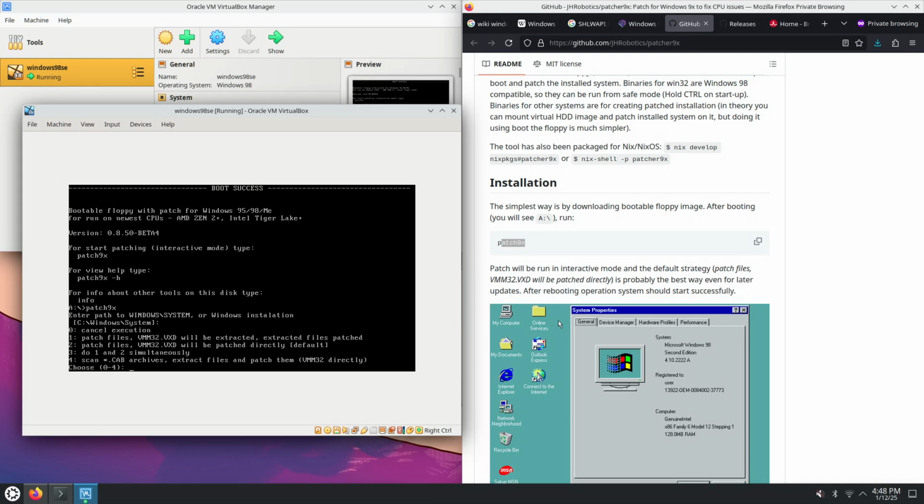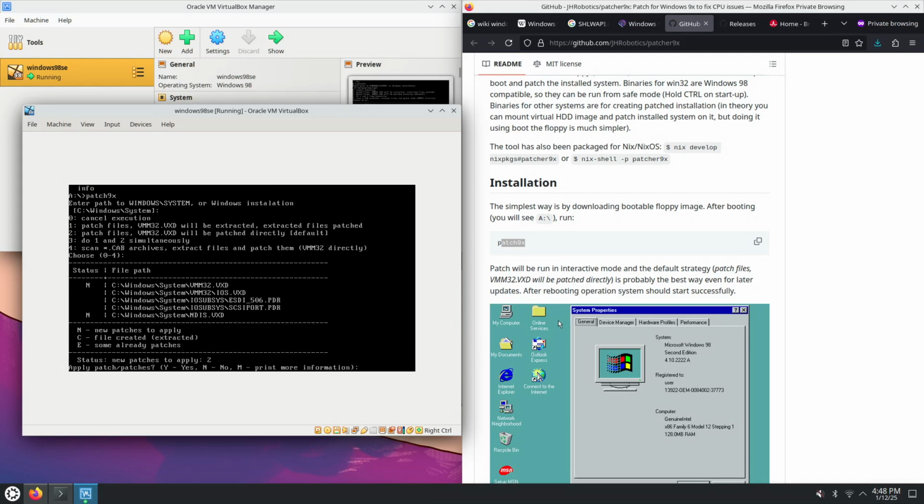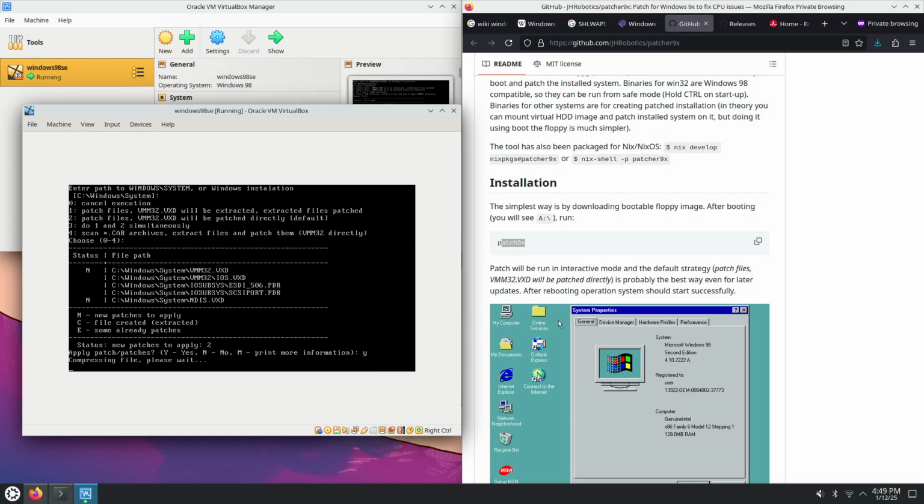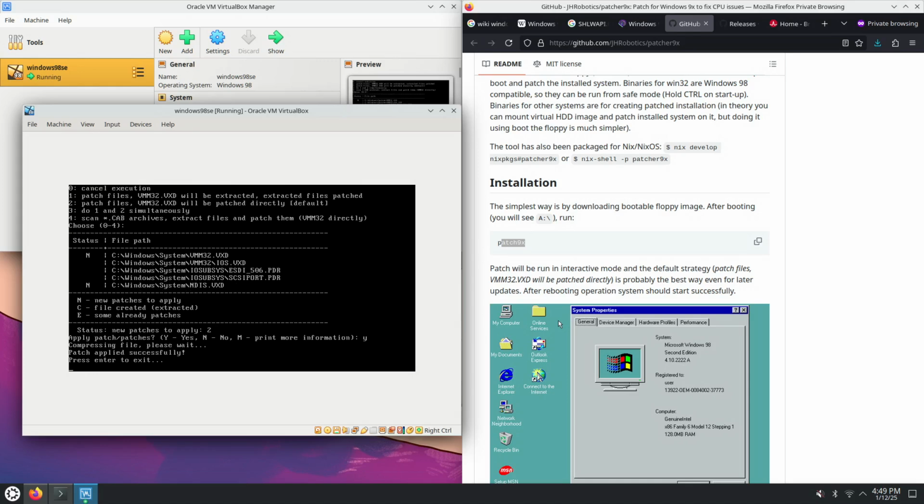The default strategy: VMM32.VXD will be patched directly, which is default, which is 2. Let's see if I press enter, what happens. Apply patches, yes. Patch applied successfully, so it changed the VXD files.